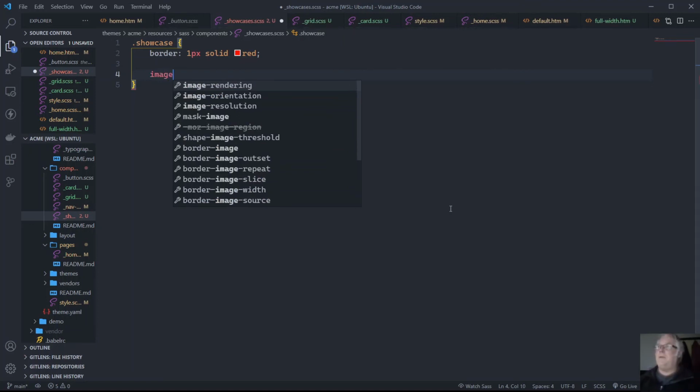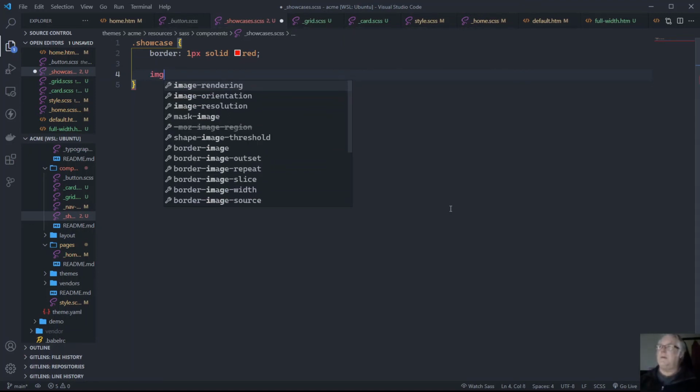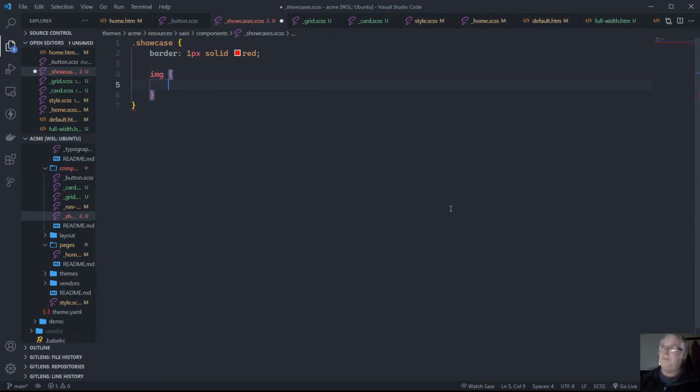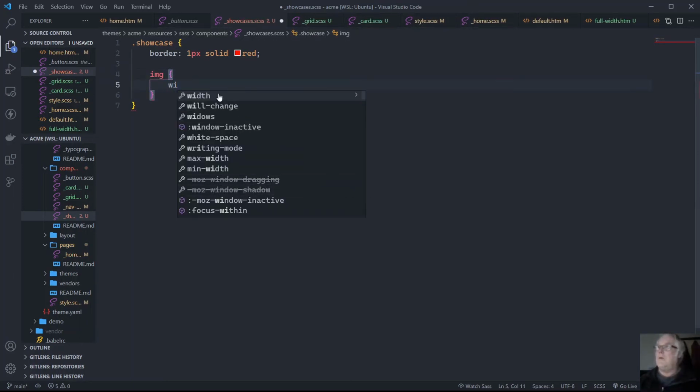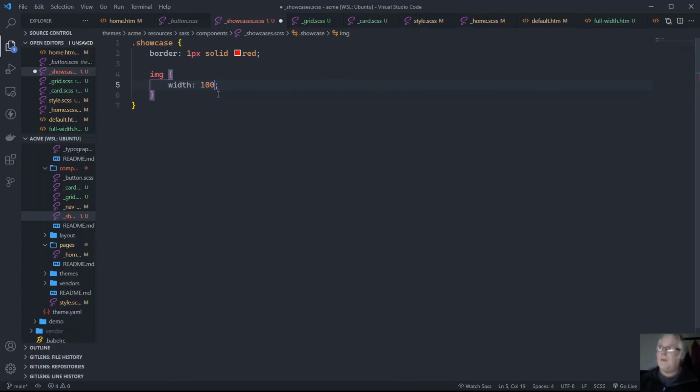Let's make our images responsive with 100% and height auto.